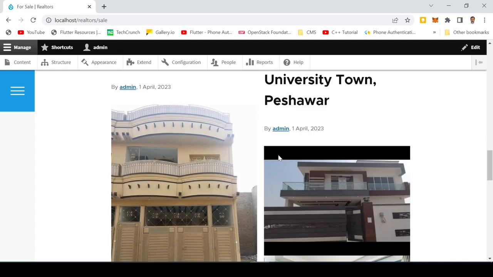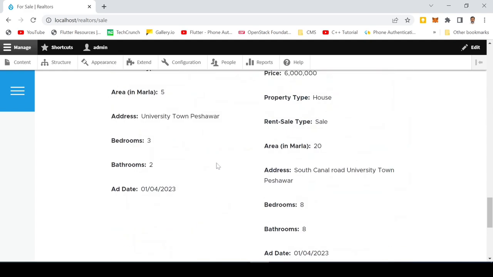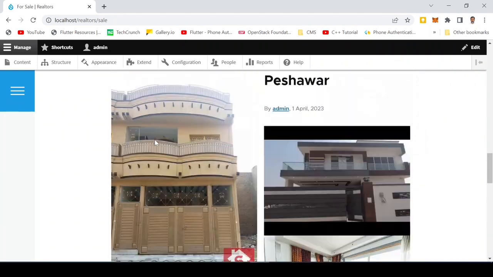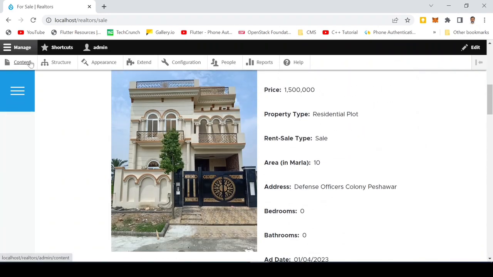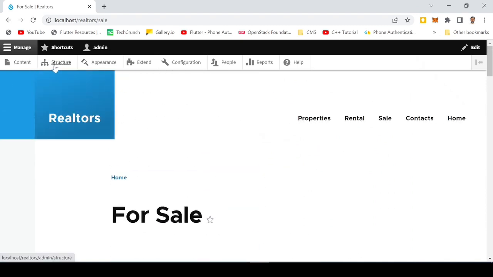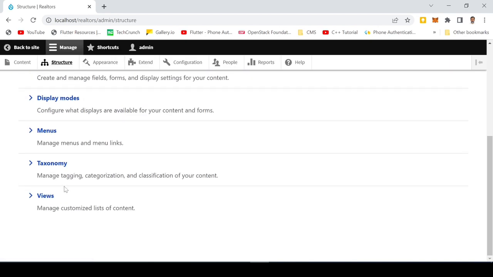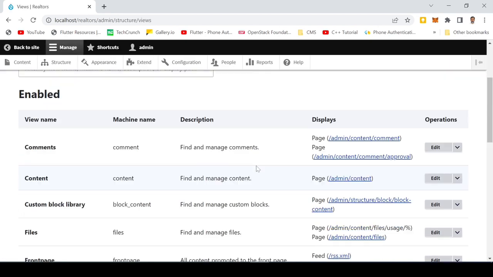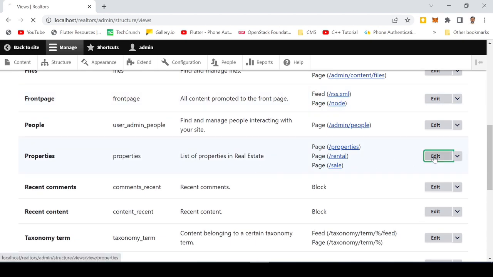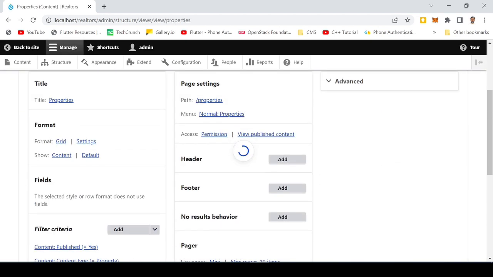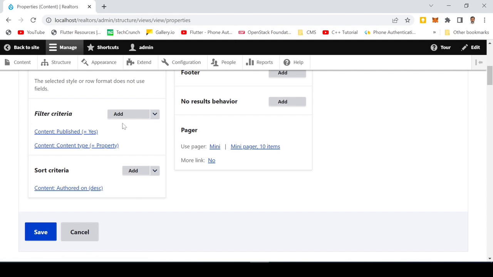So in this way you can categorize the contents based on a filter. You can apply as many filters as you want. If you come back and see the views, let me revisit it. You can apply as many filters as you want over here.